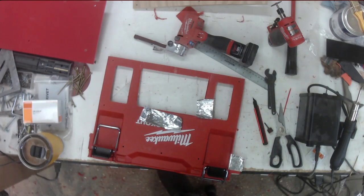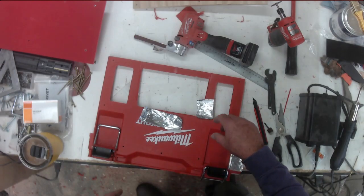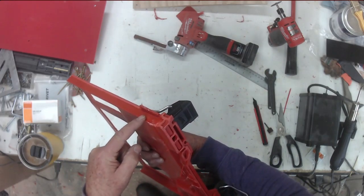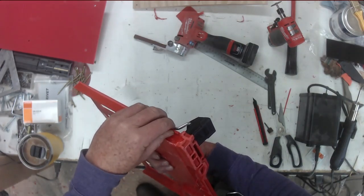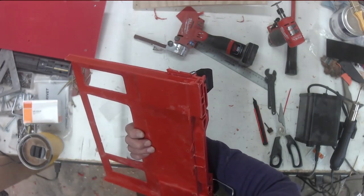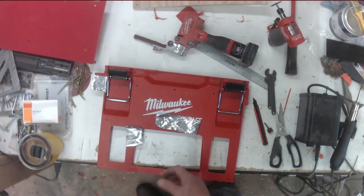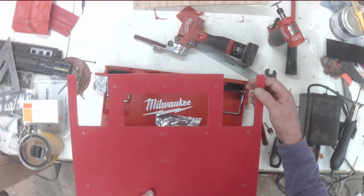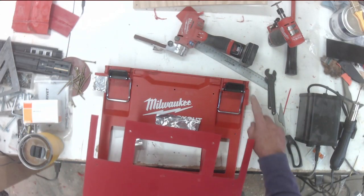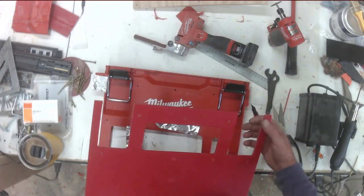But I actually am welding some plastic today. As I was just explaining, I didn't have perfect foresight. And I needed a little bit of plastic right here in order to screw into the back of the faceplate, and so I just welded one back on. See that little piece right there? And that's my weld down inside of there. Unfortunately, this is nothing that you will see, but it is important for the function of the piece because of the way I had to make it. These little fingers of HDPE right here are just unsupported. So now that I have this tab welded on here, I'll be able to fasten into it from the back with a tiny little screw.